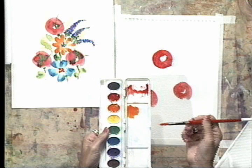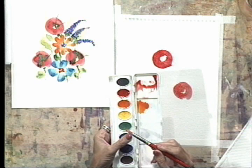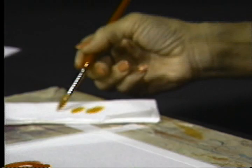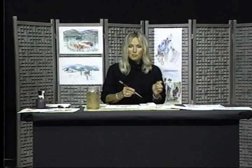Okay, now I'm going to rinse my brush out. I've got my orange blob, but I want to load my brush in a different way. I want the bottom of my brush, or this part that's down by the ferrule, to kind of be clear water. And I want the tip to have some orange in it. And I'm going to make this orange daisy, and I'm going to use just the shape of the brush. I'm testing it on a paper towel to see whether it'll work. And it does. If you feel like you've got too much water in your brush, dab it off on a paper towel. If your paint is too dry, it's going to look scratchy, add more water. That's going to take a little playing on your part to get it just right.